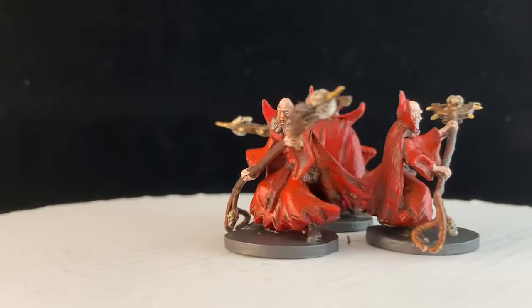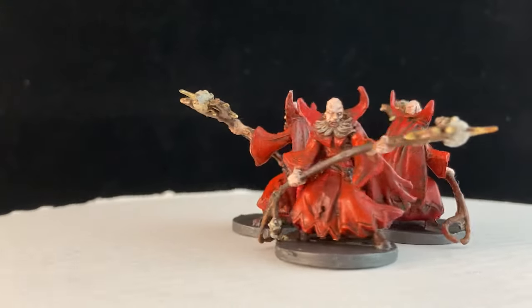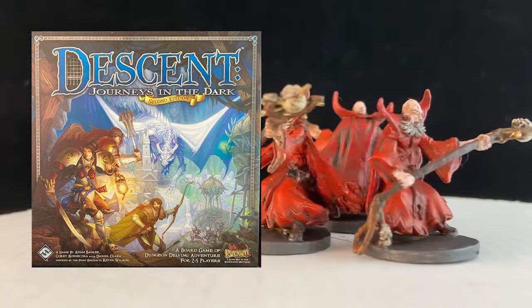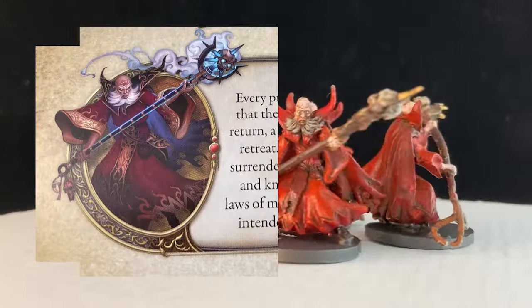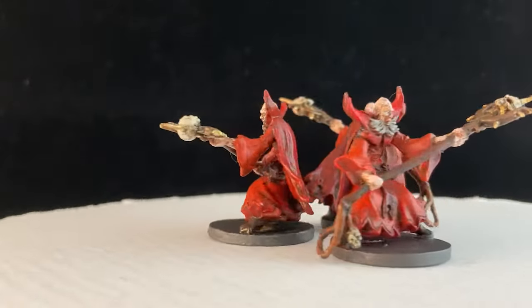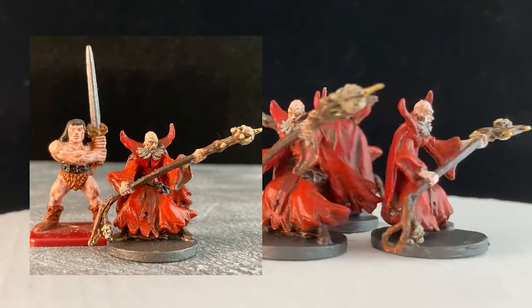On to these old geezers. They are sorcerers from the Hero and Monster expansion Crusade of the Forgotten for that venerable old dungeon crawler Descent: Journeys in the Dark. They are suitably painted for this role, but that's not why I finished them. I mean, I haven't played Descent in half a dozen years, and I'm not planning to do so anytime soon.